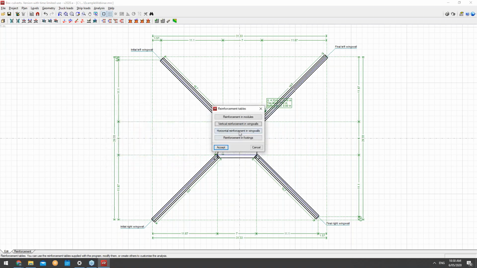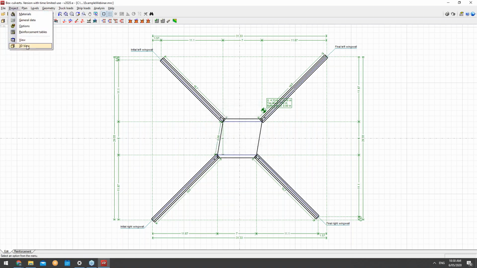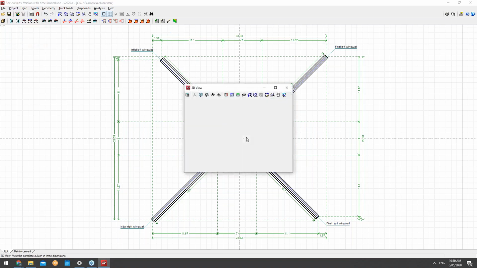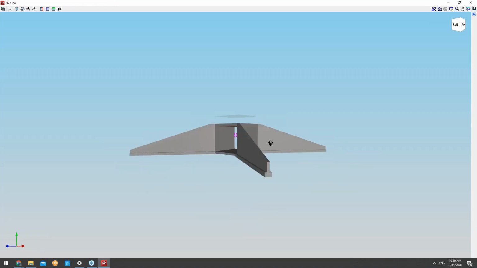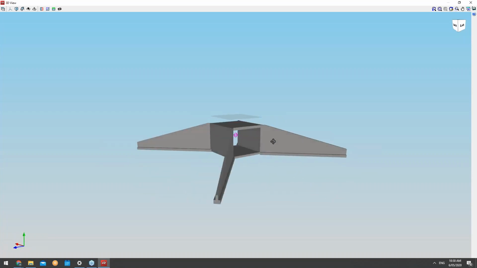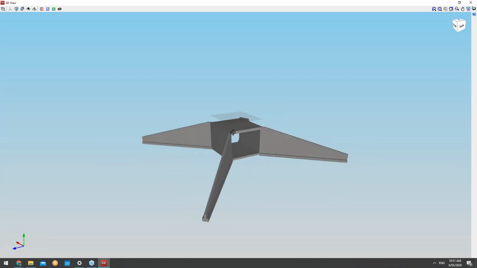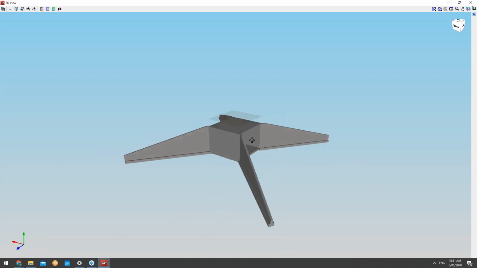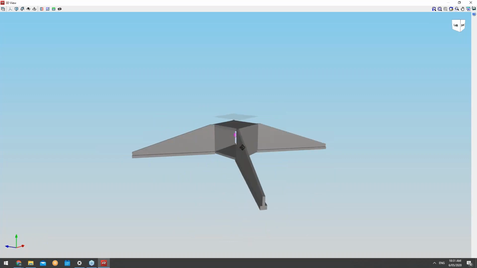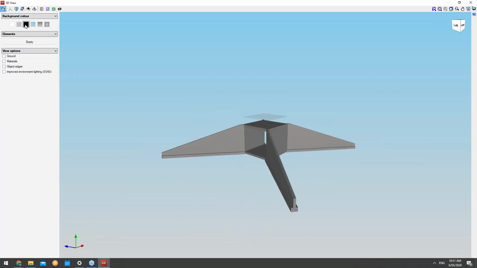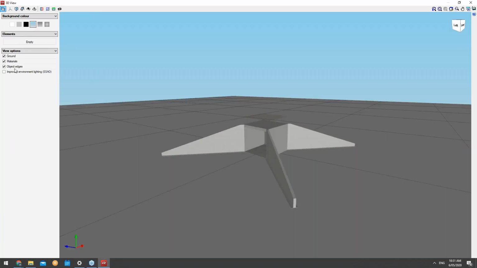Of course, we can define all the different types of reinforcement. So in our footings, in our horizontal reinforcement, in our wing walls, etc. We can, of course, consult the 3D view. You can see here, we're able to view the box culvert in 3D. You can see the top layer, that's our road, that's our distributed load, our UDL, that we can view as well. We can come over here to some background. We can obviously change the background color, etc. Introduce the ground level, different materials, object edges.